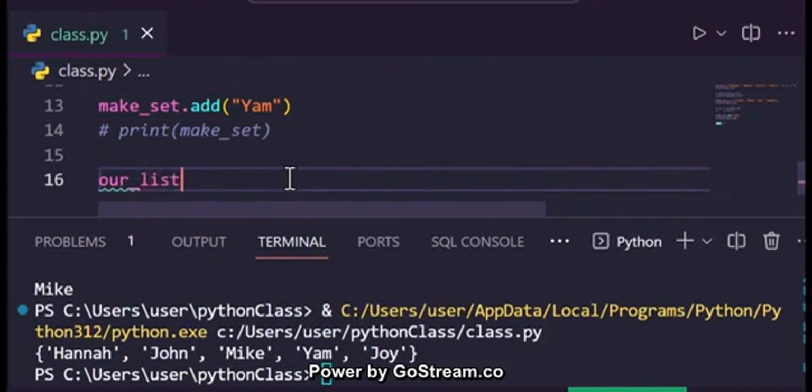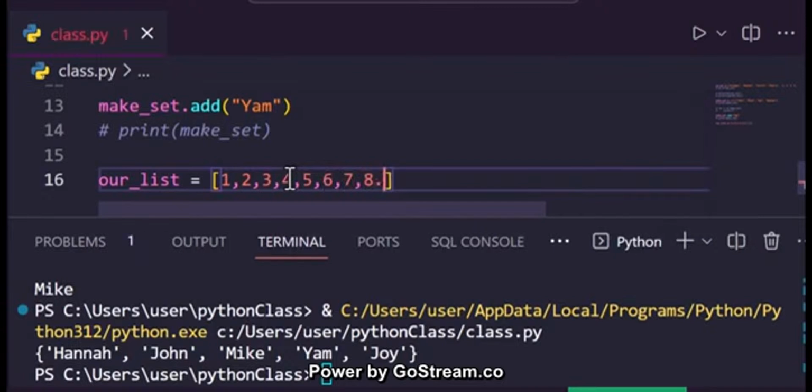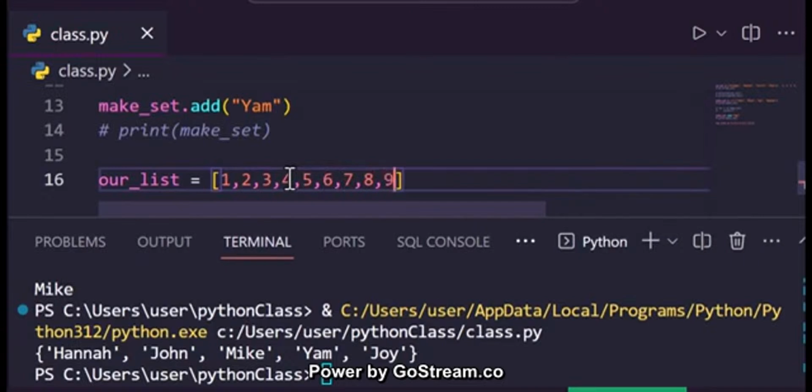We can call it our list equal to, then a square bracket. Inside the square bracket we can now declare the list that we want. So we can do 1, 2, 3, 4, 5, 6, 7, 8, 9, and then 10. Okay, let's stop here.